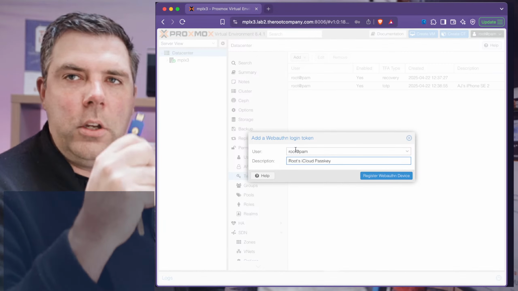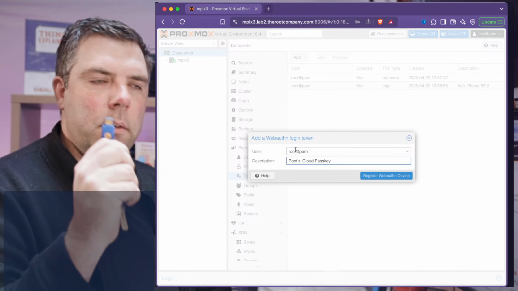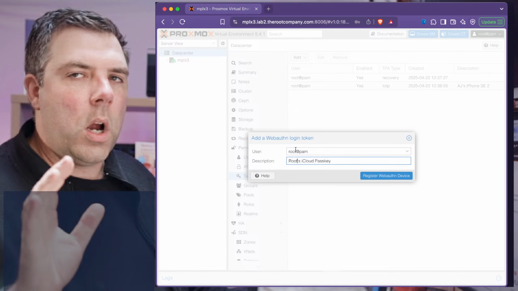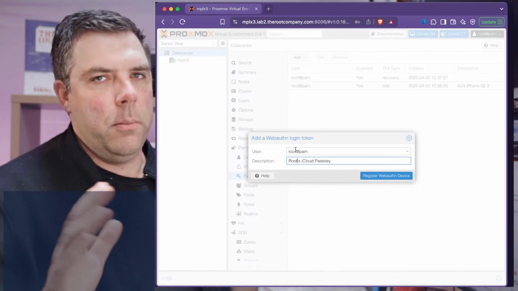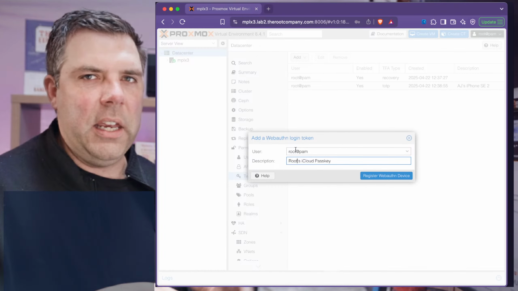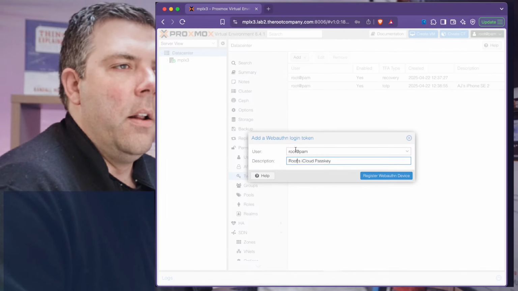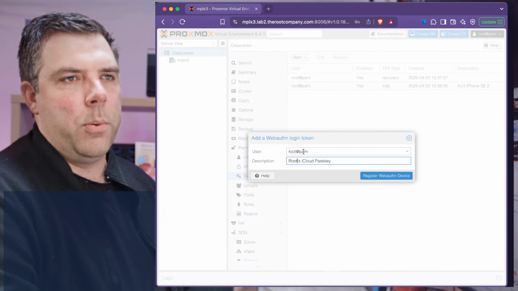So here's a Yubico key. This will only store a certain number. It can be more restricted. But when you're dealing with something like iCloud, Google Sync, Chromium Sync, you're pretty much unlimited on that.